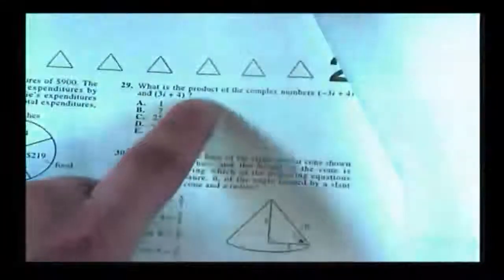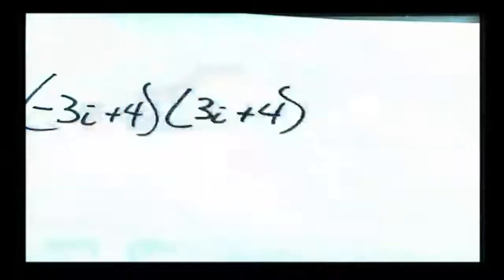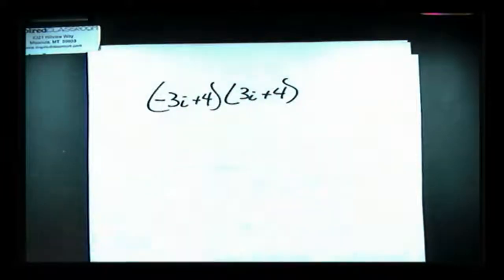So product, that's a vocab word. Product means to multiply. Anytime you see that word, it wants to know what the two numbers are multiplied together. So it says, what's the product of negative 3i plus 4 times 3i plus 4. So these look familiar, or should at least, because I did some problems earlier where it looked, right, stuff inside parentheses and there were two of them and I was multiplying together. And I think what I did was I FOILed, right? So that's the trick here as well. It always is. Whenever you see a thing in parentheses times another thing in parentheses, the trick here is to FOIL. So we're going to do that.